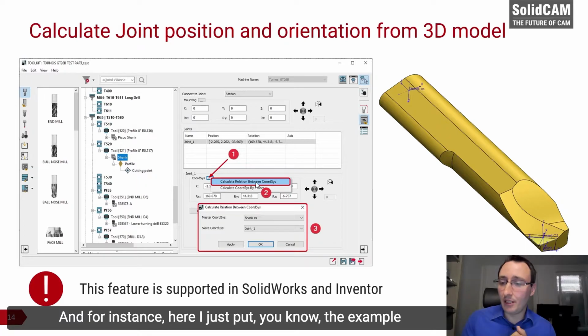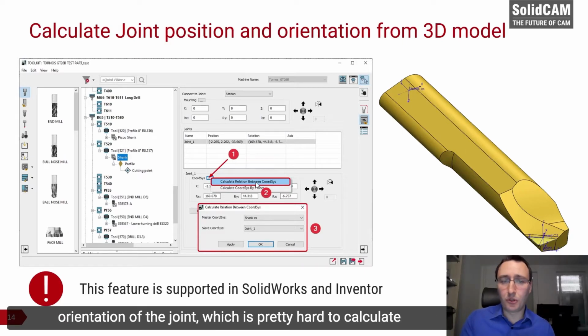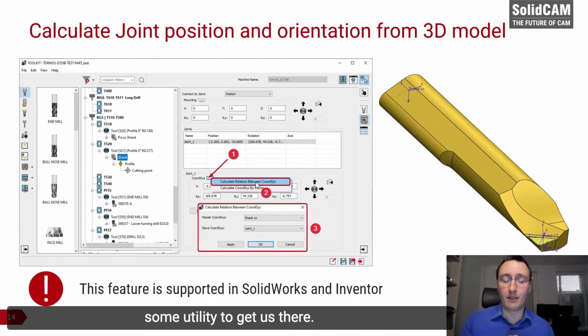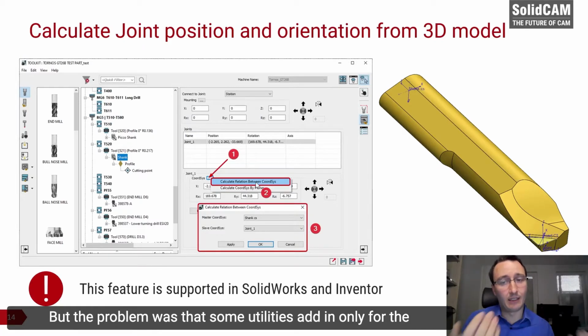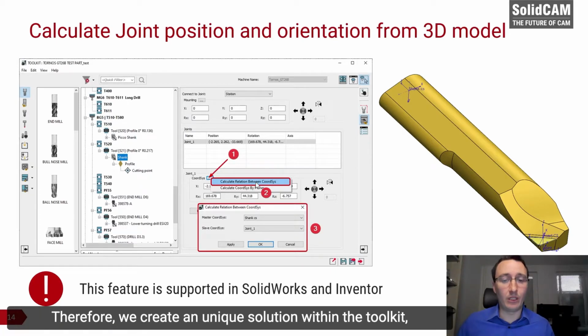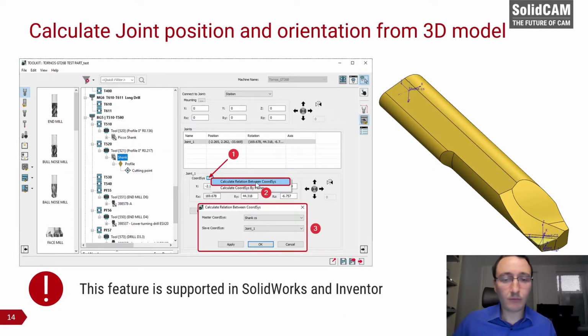For instance, here I put an example of custom shaped tools, which can have a non-perpendicular joint orientation that is pretty hard to calculate from the CAD. Therefore, we used the SolidCAM utility. But the problem was that the SolidCAM utility is an add-in only for SolidWorks. Therefore, we created a unique solution within the toolkit, which allows you to do the same by clicking on this option over here.